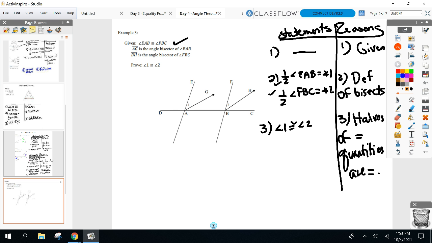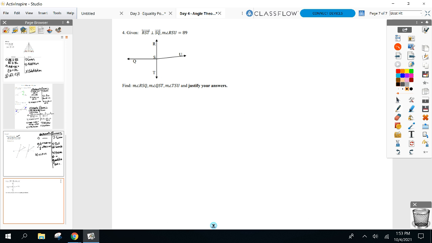Anything from you guys before we end class? All right. I don't want you to be bogged down with all these proofs. I do want to freshen it up a little bit and give you some algebra to work on. Okay, using geometry, I want to give you some algebra to work on. And that's exactly what number 4 is.